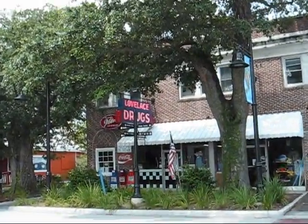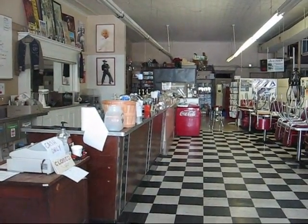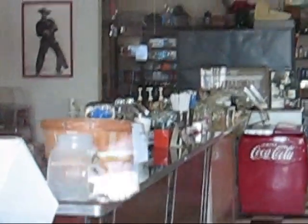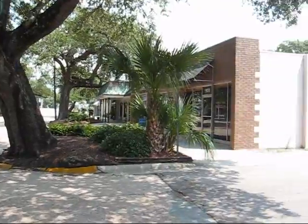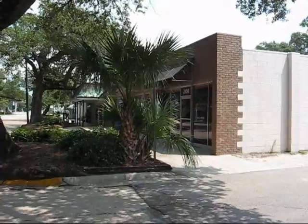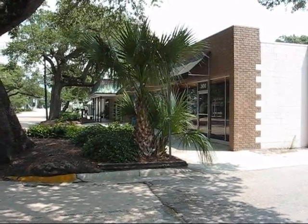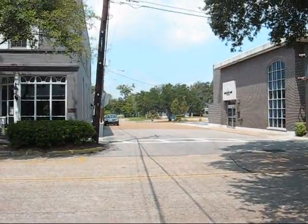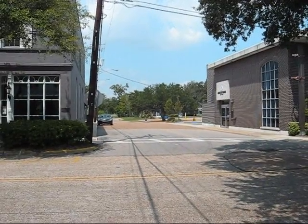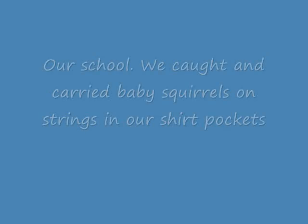There's the original Lovelace drugstore over there. Look at there, they still got the original soda fountain in there. Soda jerk. This is where Western Auto was. That's where I bought my first pellet pistol. Man, I was proud of that. Bought it with proceeds from my newspaper route. I delivered back in a neighborhood back over there. A dog chased me and got tangled in my spokes, and I went over the handlebars and lost all my papers.